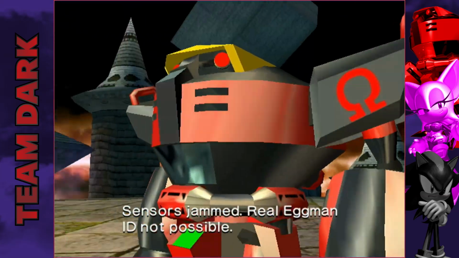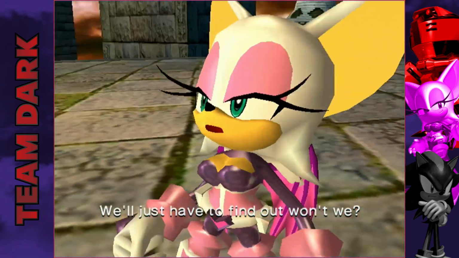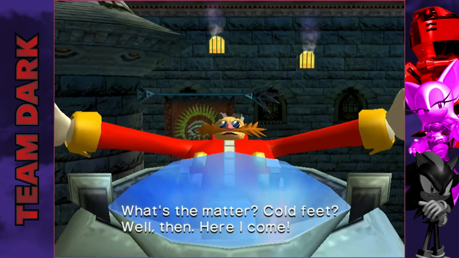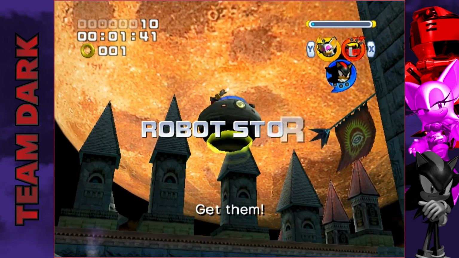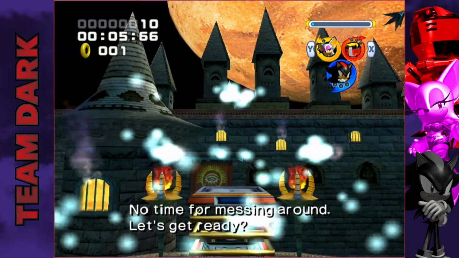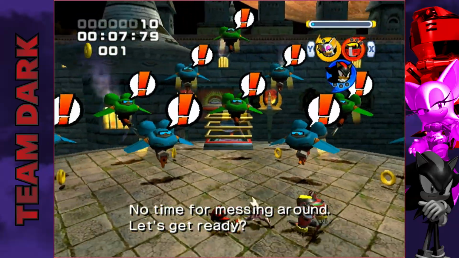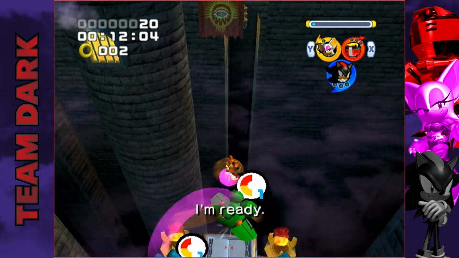What do you think, Omega? Sensors jammed. Real Eggman ID not possible. We'll just have to find out, won't we? What's the matter? Cold feet? Well then, here I come. Get them. No time for messing around. Let's get ready. Okay. I'm ready.